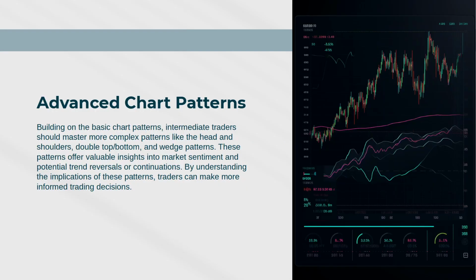Advanced chart patterns. Building on the basic chart patterns, intermediate traders should master more complex patterns like the head and shoulders, double top and double bottom, and wedge patterns. These patterns offer valuable insights into market sentiment and potential trend reversals or continuations. By understanding the implications of these patterns, traders can make more informed trading decisions.